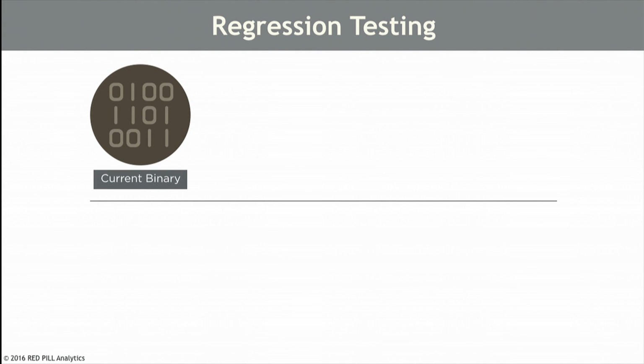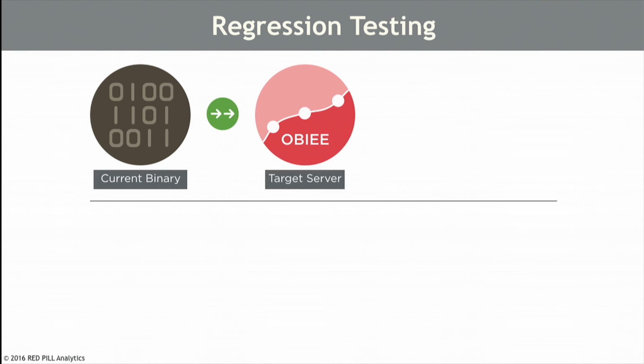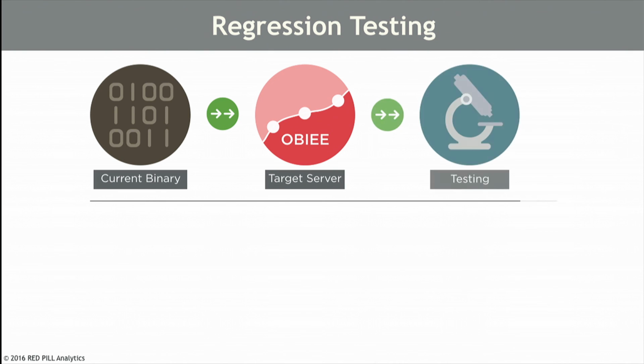We build something from source. We pull down a previous version. We may pull down multiple previous versions depending on how you've set up your configuration, how many different ways you want to test. So we have that, we deploy that series of binaries to a target server, and then we run our tests, and that's, I'm going to get to that. I actually have some code samples from Spock.